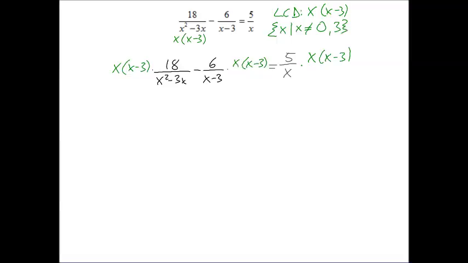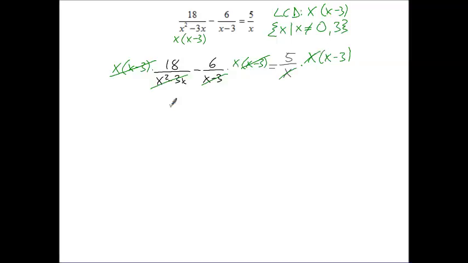In order to do that, I rewrote my original equation with a little bit more room for my LCD. And now I can go ahead and simplify. This is the same as that down here in factored form. So that gets simplified. Here we simplify x minus 3 against x minus 3, and on the right of our equation we just get to simplify x against x, and that's all we can simplify.